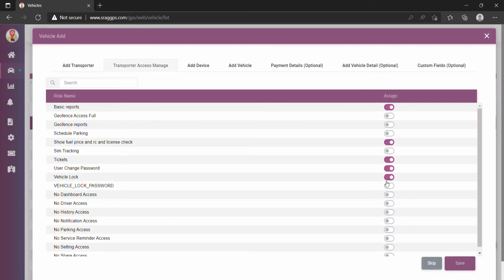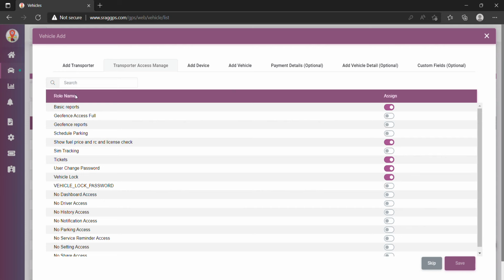So now it has automatically moved to a new tab under transporter access manage. From here you can assign the rights to the user, so what features he can use.